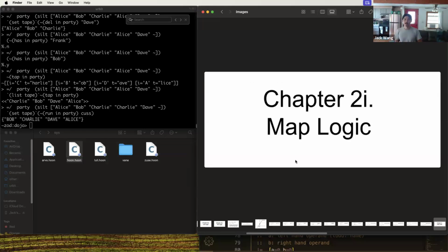Chapter 2I of Hoon contains map logic, and maps are another important data structure that we should learn about. Key value pairs, or what's called dictionaries in other languages, or maps in Hoon, are very important constructs. They let you store data under a key and then search that data up later by referencing that key, right?